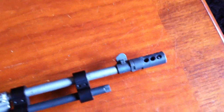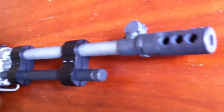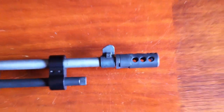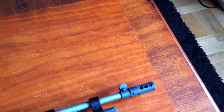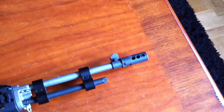Then I have the Smith Enterprises muzzle brake, AR-15 style, 0.223. My local gunsmith threaded my barrel to make it fit.